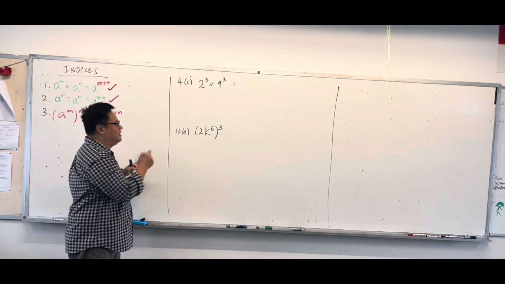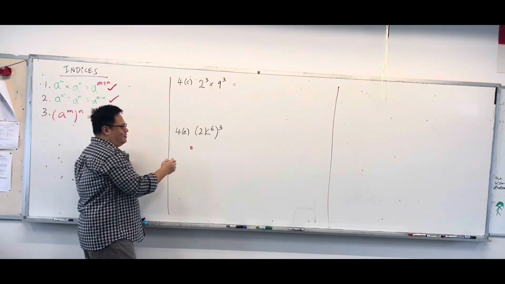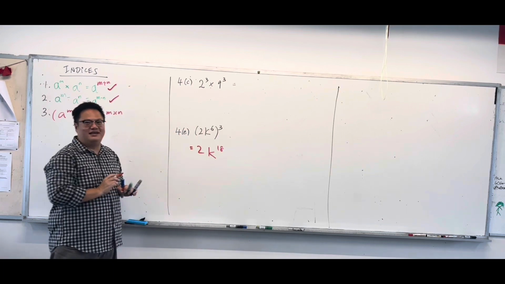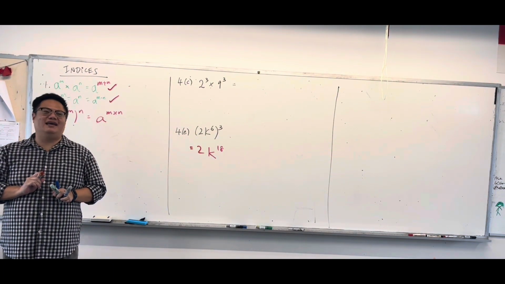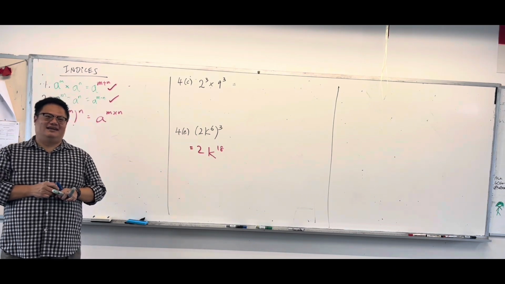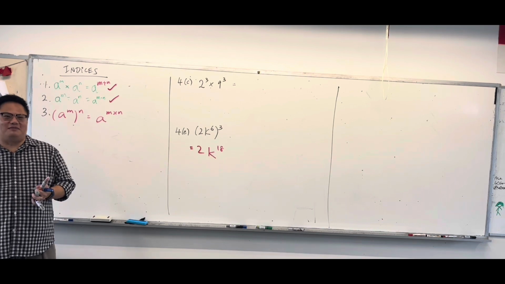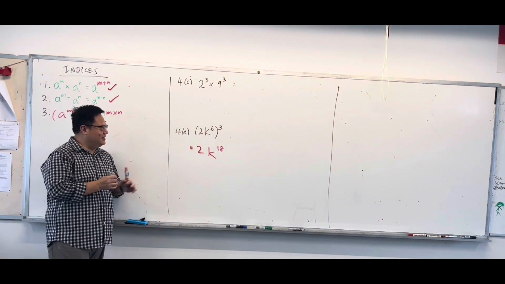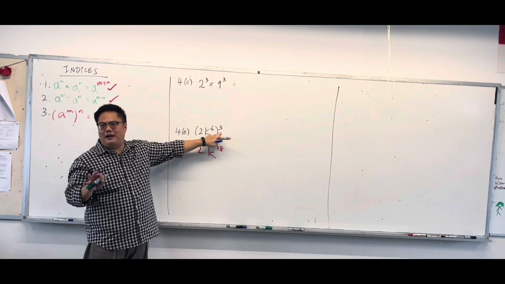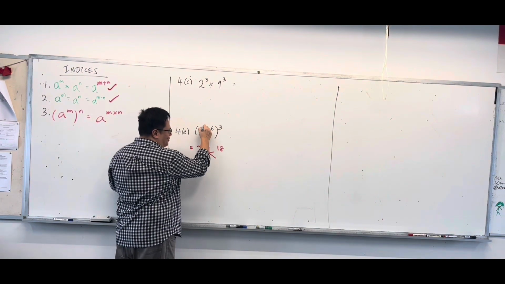How many of you wrote this? You are applying the law of indices over here, right? So your answer is 2k to the power of 6 times 3 is 18. How many of you wrote this? Why is this wrong? Please watch. I don't know where students get this from, but many times when they see indices, they always apply to the algebra, they forgot to apply to the number. The number here is actually 2 to the power of 1.